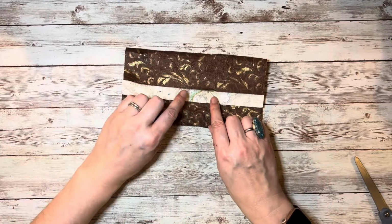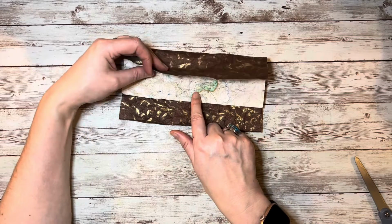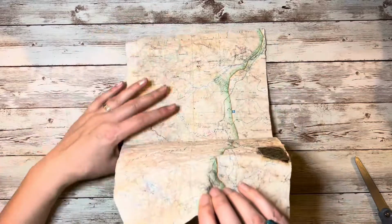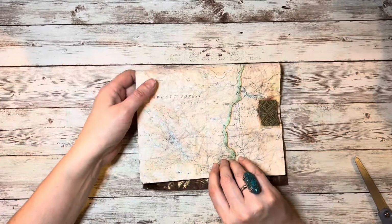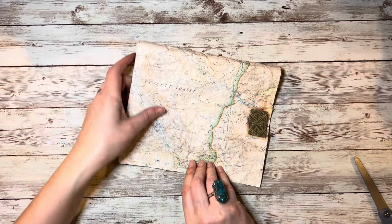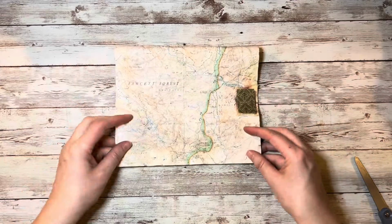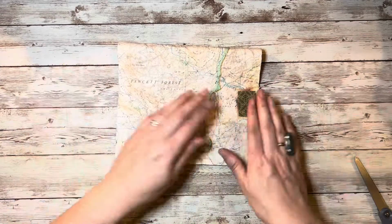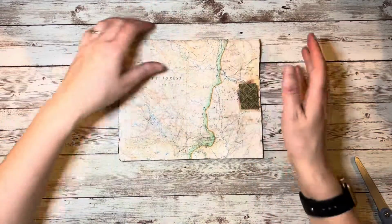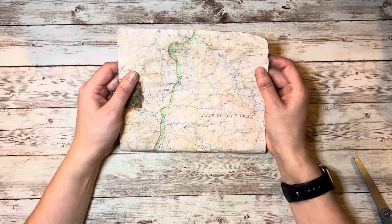I've got to remember where I wanted this piece, so I can see here that it's this part of the map, and that's the bit that I will now be flipping around like this and making sure that it is longer than the bit underneath. So hopefully that should work out, and if it doesn't, we'll make it work. We'll just trim off a bit and make it work. So whilst it's still damp, I'm going to just run my stitching down the outside and we'll see how this goes.